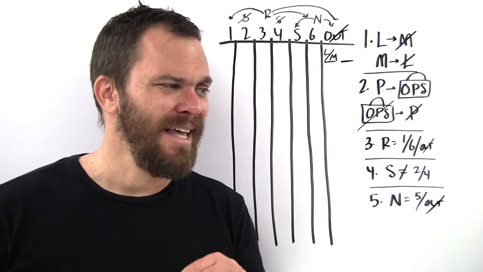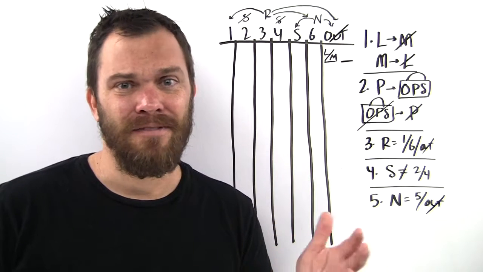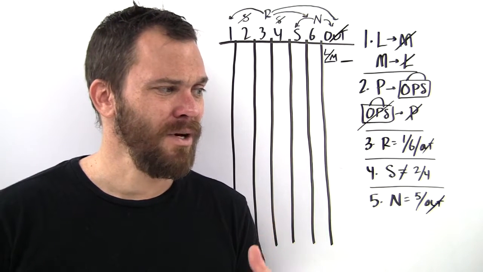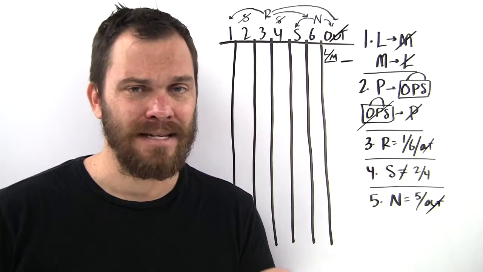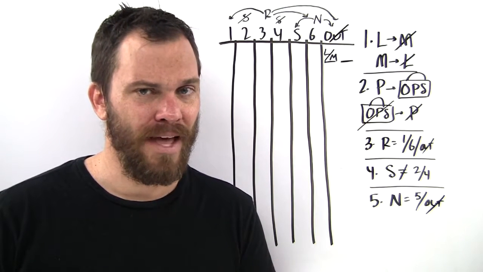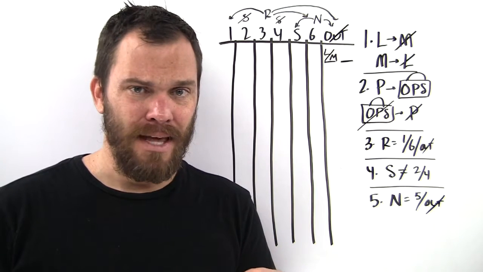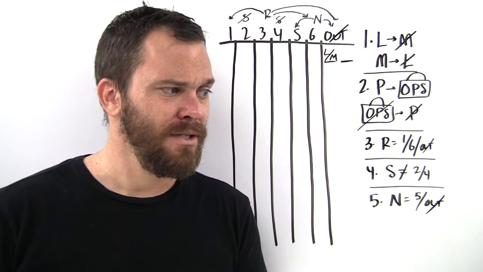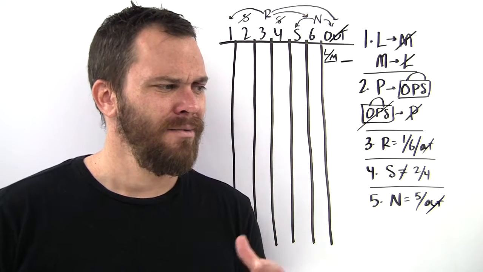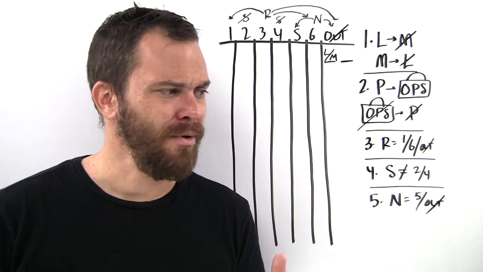Question 6, and again, the only way that an ordering could be incorrect is if it violates our rules. In answer choice A, you've got L and M both there, and you can't have them both. Get rid of that. That's rule 1. In answer choice B, you have N in second place, and rule 5 says it can't be in second place. And in answer choice C, you've got R in fifth place, and R has to be first or last. That's wrong. Get rid of that.